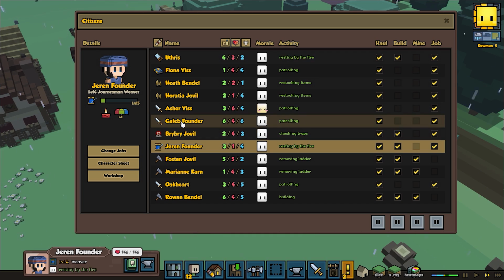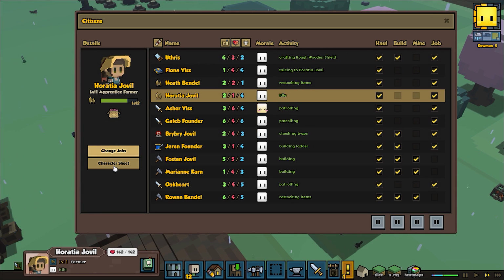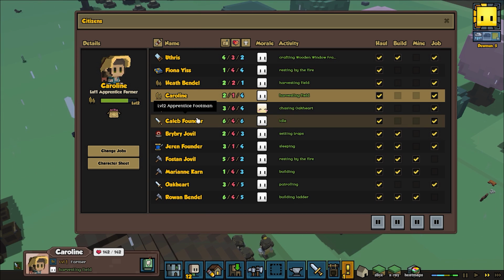I have another name suggestion for a young lady. Since they didn't specify what type of person they wanted to be, you can go ahead and just become one of our farmers, Caroline. Alright. Save that. That's looking pretty good there.